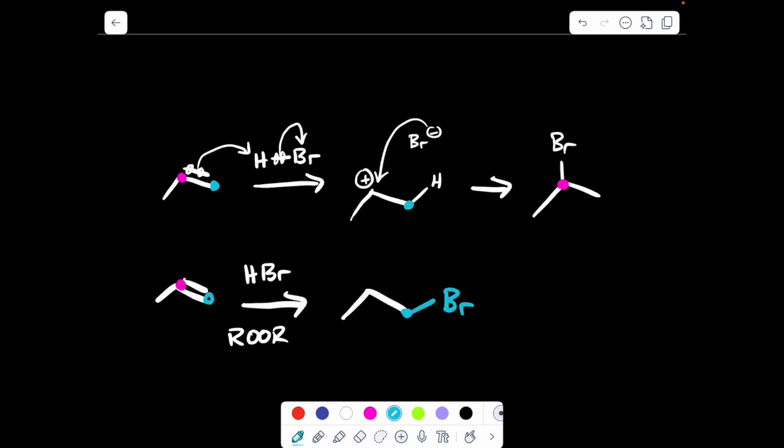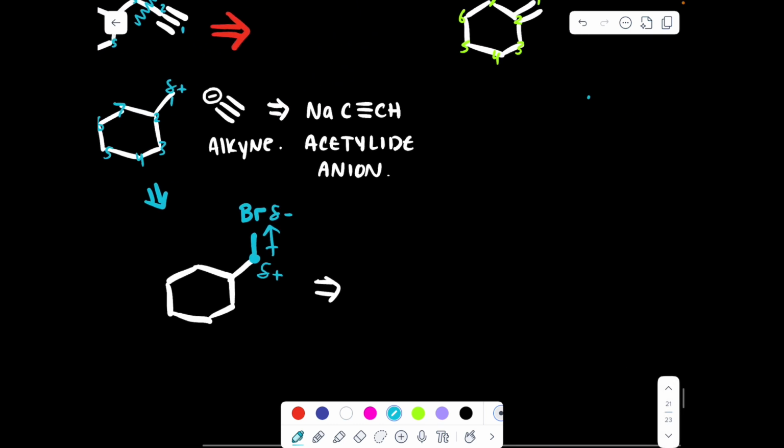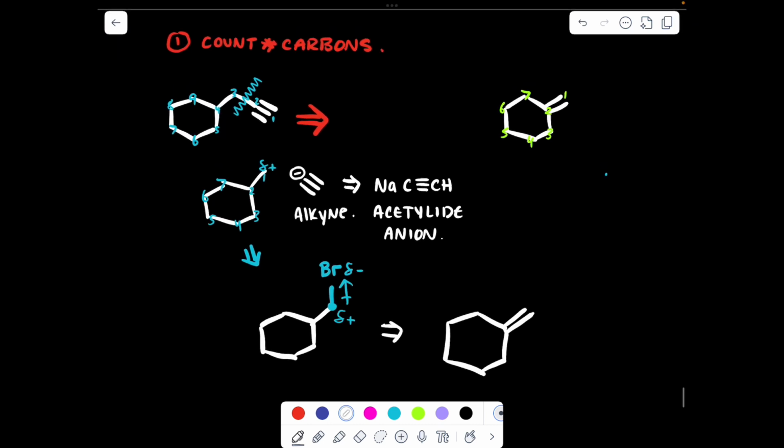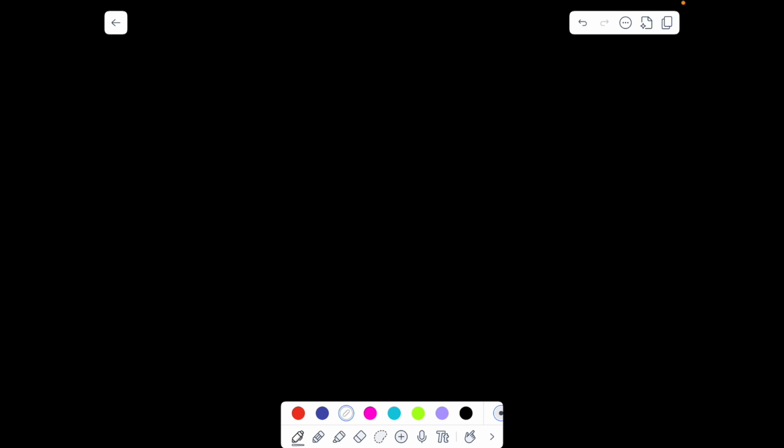Which case do we have in our actual problem? Well, we have this. So this could have came from a double bond via the Anti-Markovnikov addition of HBr. So this would be our retrosynthetic approach. But now it's always good to go back to the beginning and start in the forward direction. So if you have the starting material, what would we add in? We'd need to add in HBr and then ROOR, which is just peroxide.